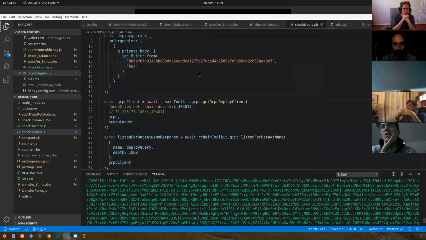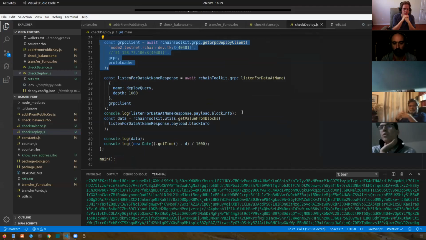Yes. Oh, sorry, my screen is not shared anymore. So this is just the RChain perf repository I shared. I will just add this file, and so everyone will be able to run the same call and see how much time it takes.